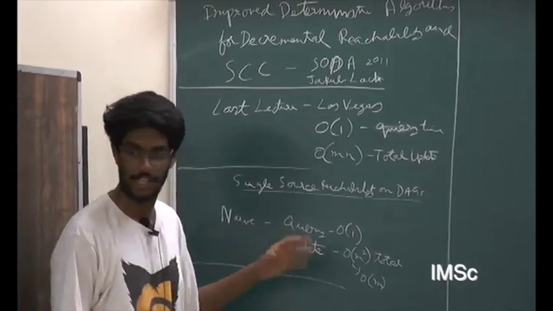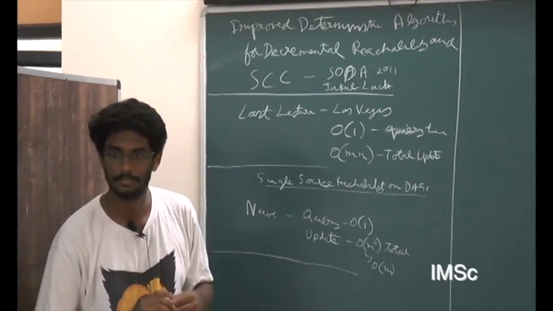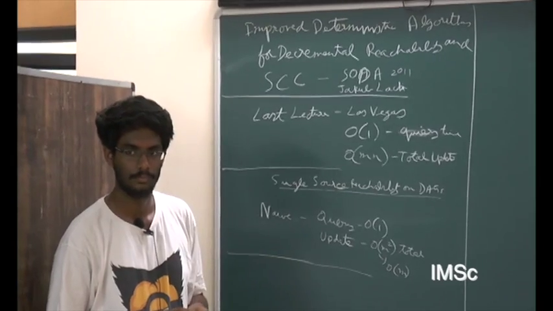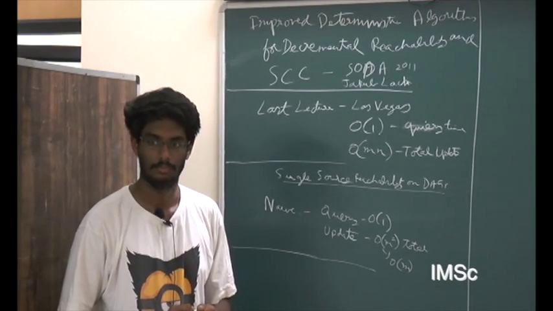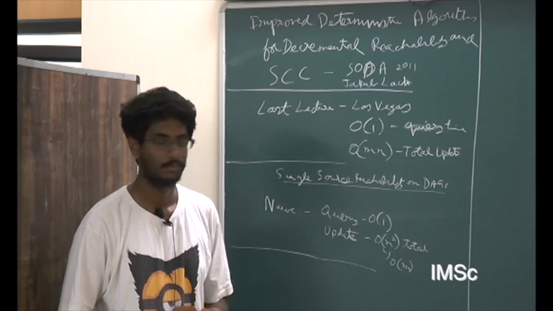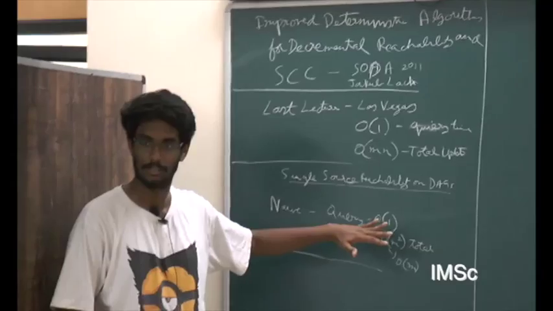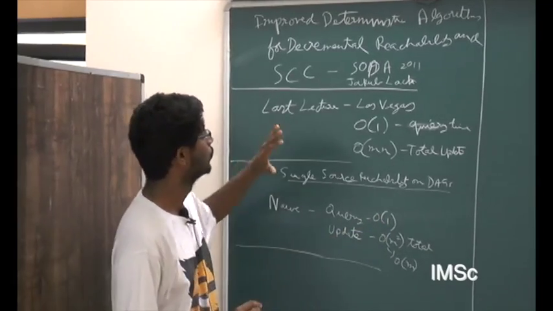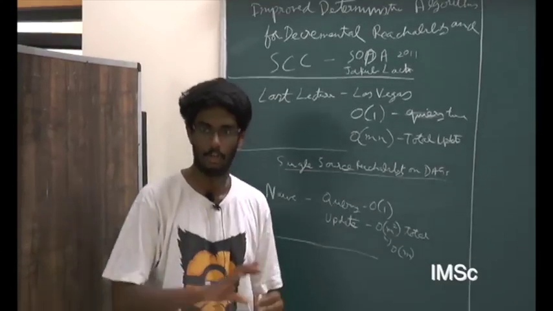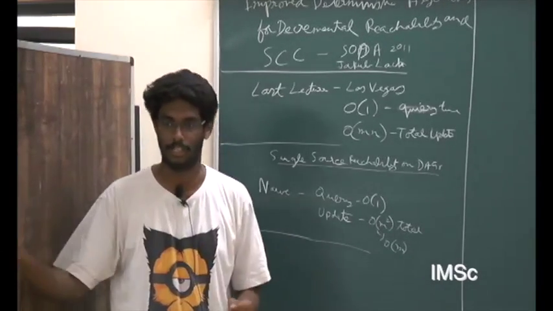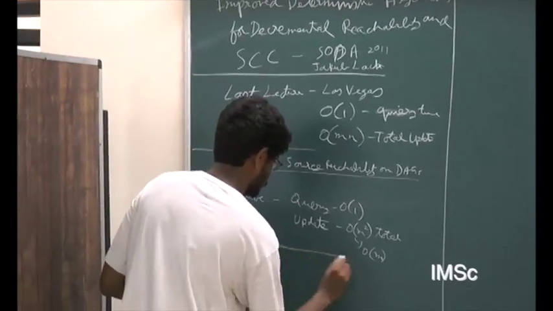So we'll directly jump into the algorithm for this. The algorithm is actually pretty simple. One question: you will get mn total update time for transitive closure? Yes, even for transitive closure, but the title of the paper says strongly connected components. No, a strongly connected component is the next part. Right now we're only looking at DAGs, particularly just reachability. We'll get order mn total time, use this for general graphs, and then we'll get to SCCs in between.